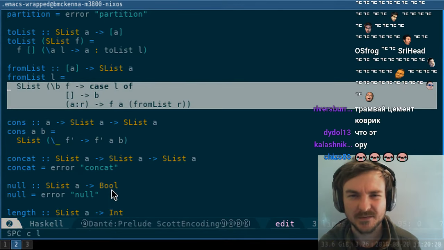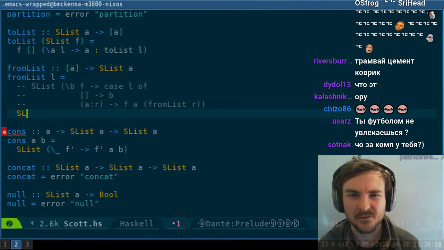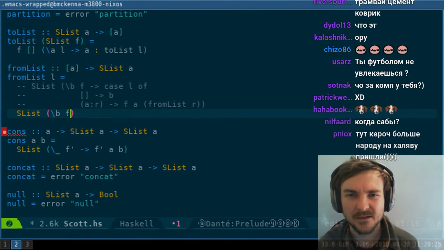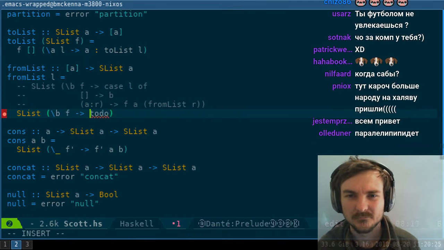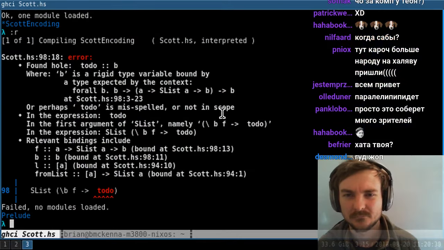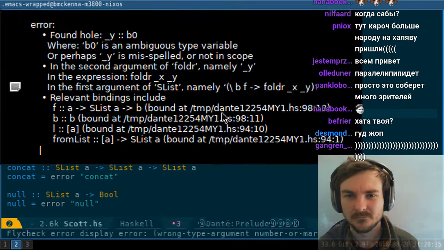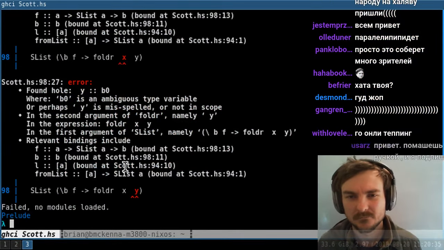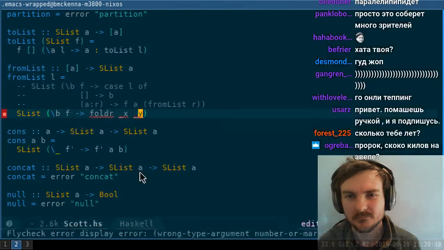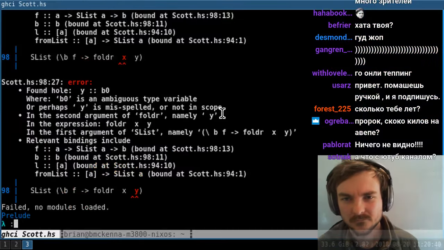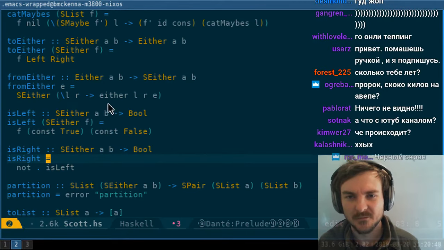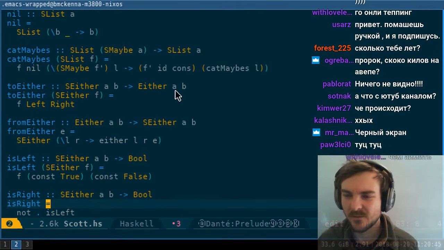And can we replace that with the fold? I don't know if we will be able to, but let's have a go. We'll say fold R. I'm just trying to replace it with what we did with maybe before, and what we did with either.